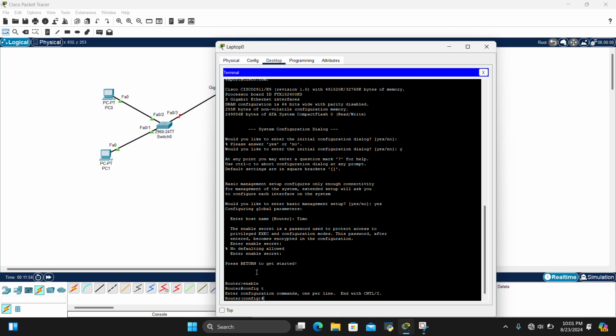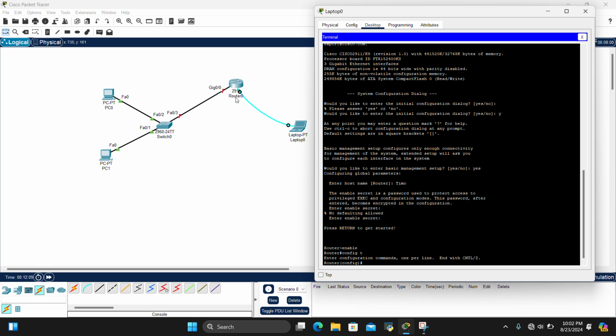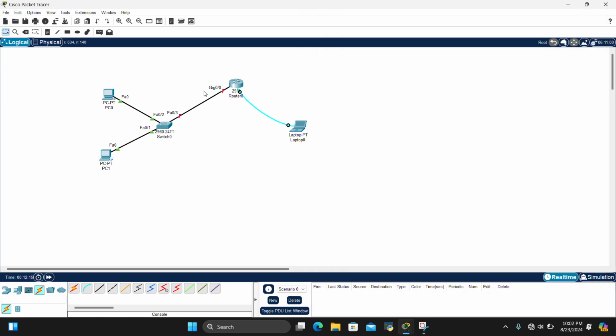Now, what is the next thing for us to do? The next thing is we have to input the interface. The interfaces are like the cables. It says interface gigabit 0/0, as you can see here.